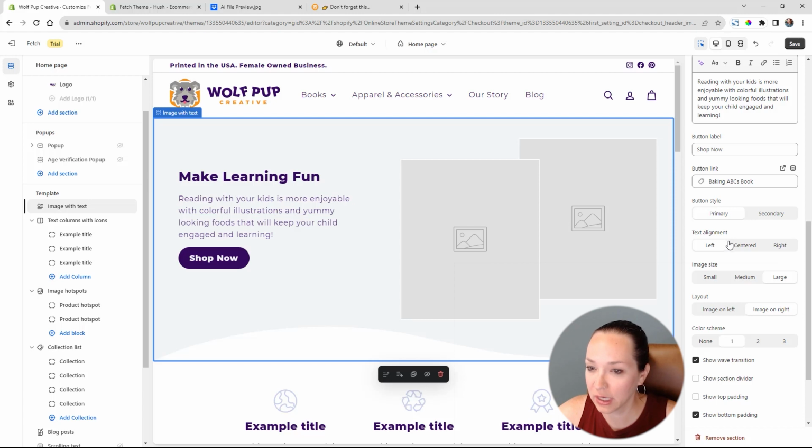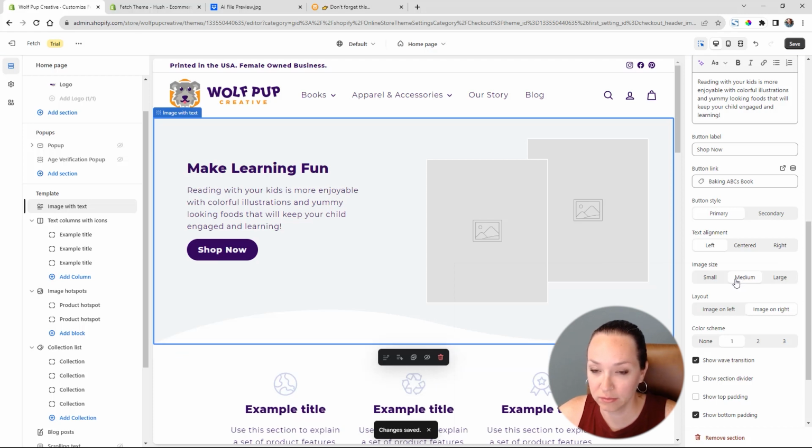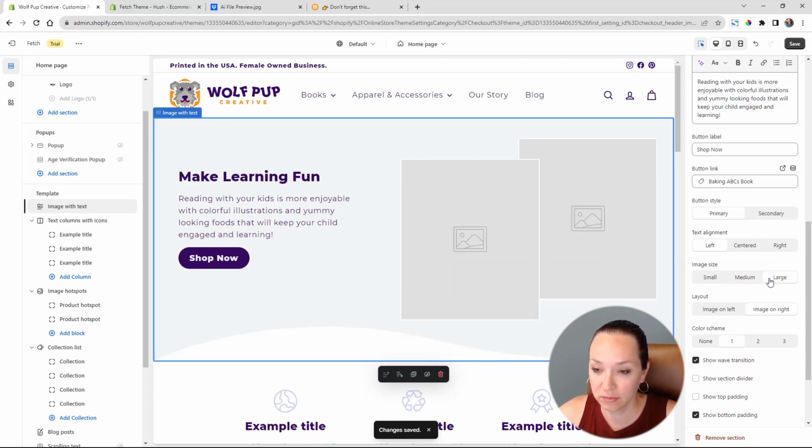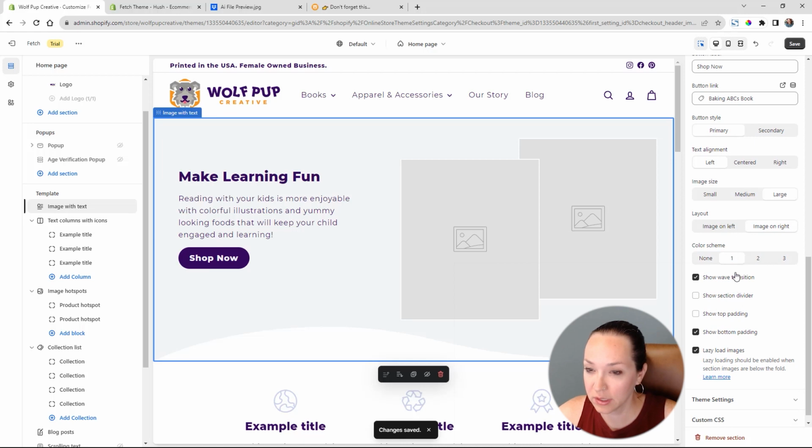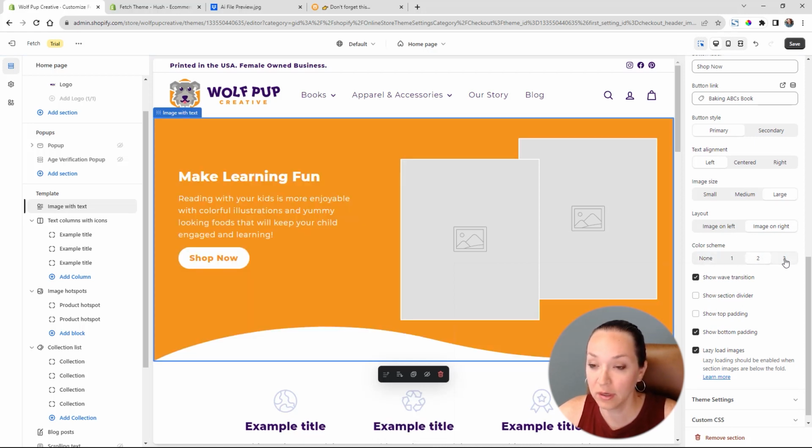Okay, button style, let's see what the secondary is. Was it not going to do it? Okay, maybe they're the same. Image size medium. Let's see, color scheme. Oh, this is where I was setting that up.